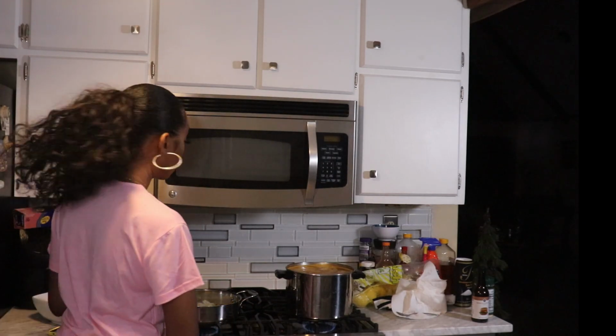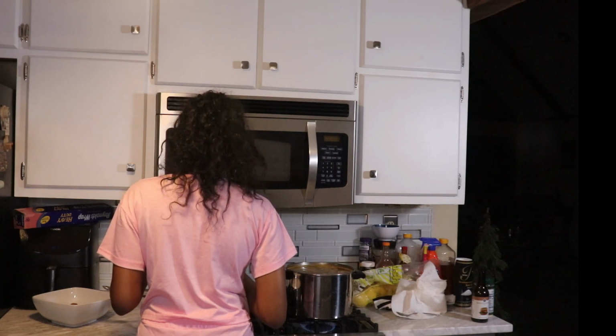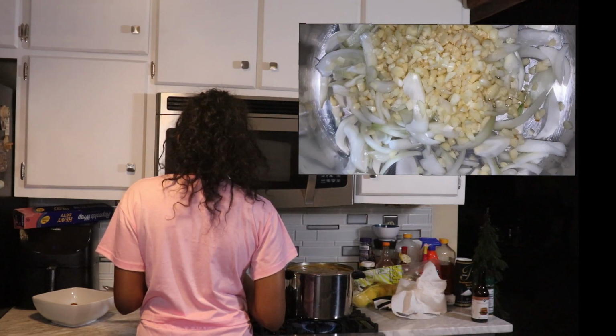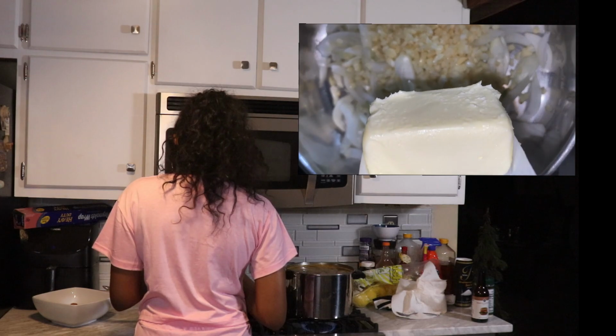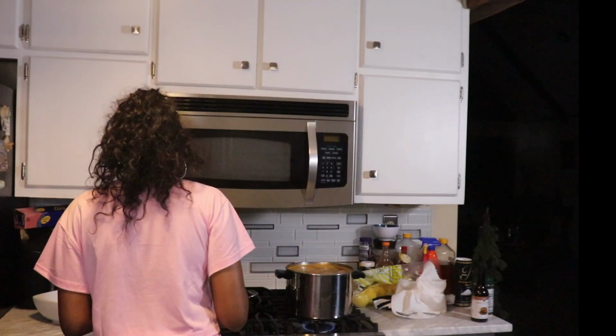And I have my stove on medium heat. So I'm about to drop in the first stick of butter right here, and this is unsalted butter. So yeah, 2 of them make up 1 whole, so I'm putting another one in.